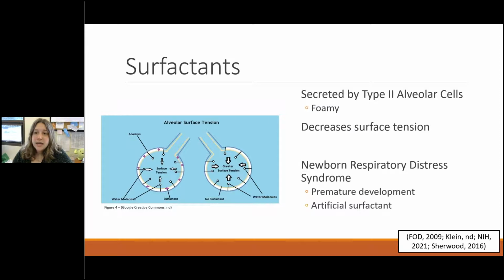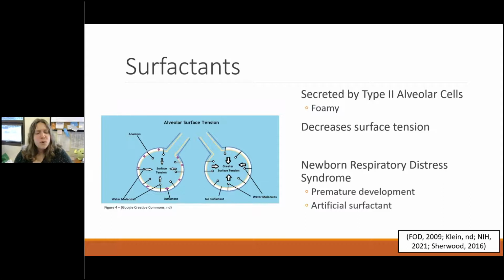Inside the alveoli is a layer of water. Water is polar and is extremely attracted to itself because of the hydrogen bonds it can form. Therefore, there is surface tension in the alveoli, like you would see a bug skimming over a river or a lake. The tension keeps the layer of water stable, meaning it does not want to expand but stay in the same shape. Additionally, the water molecules would prefer to be as close as possible, making the expansion of alveolar cells difficult.